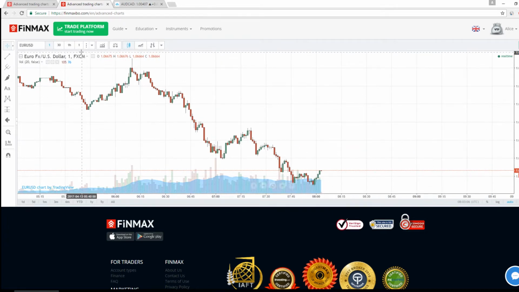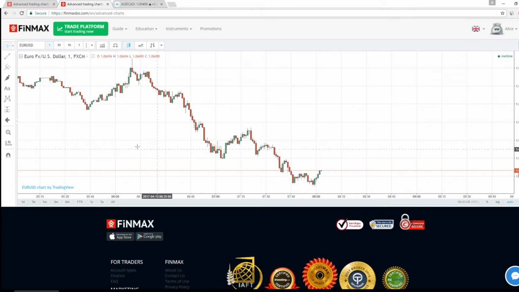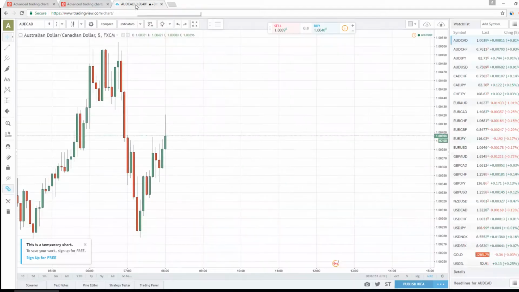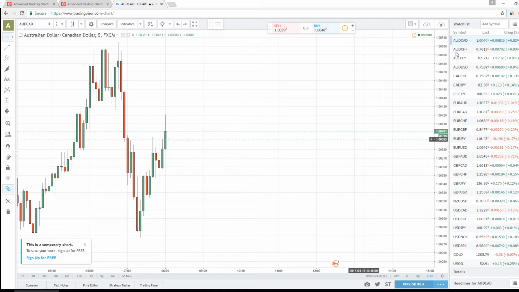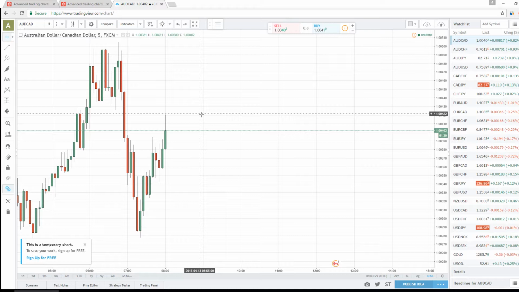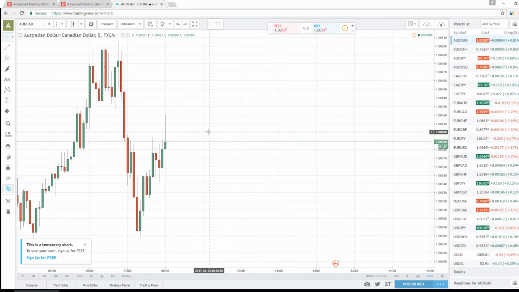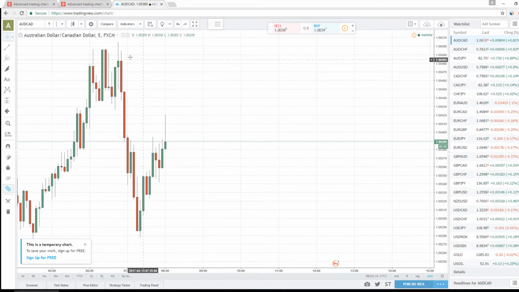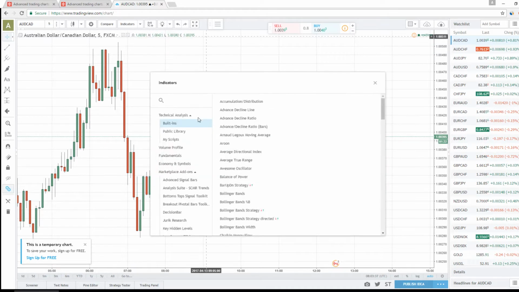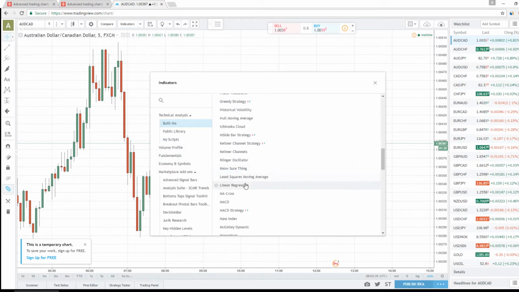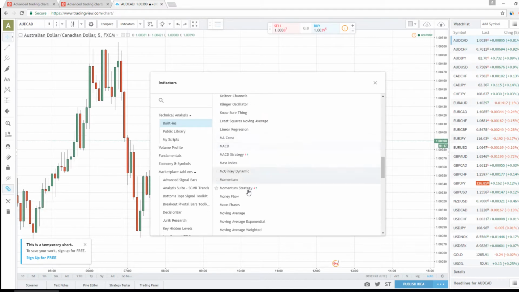Here is the same indicator, the same chart, but as we trade fast options, we need to switch between different assets quickly. That's why I'm going to work directly on TradingView. It saves the assets that I'm using all the time, and it's more convenient for me to make fast analysis here. So we're going to start with adding moving averages to the chart.